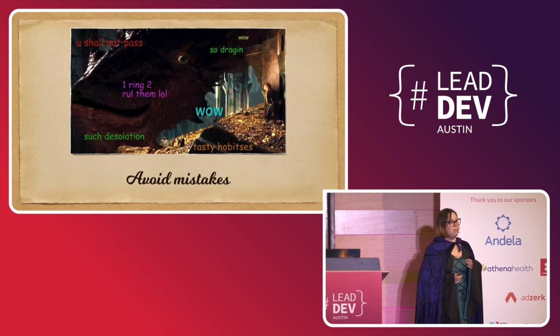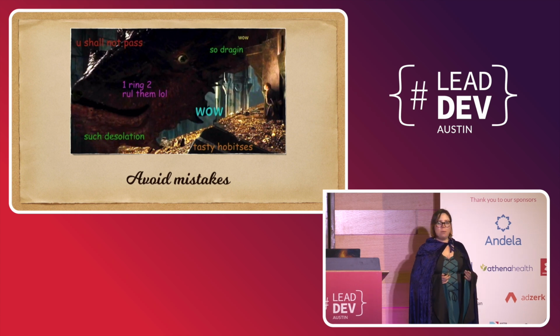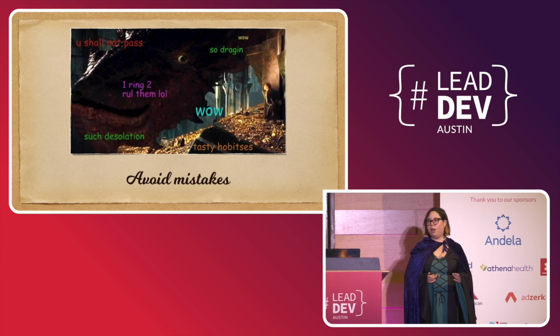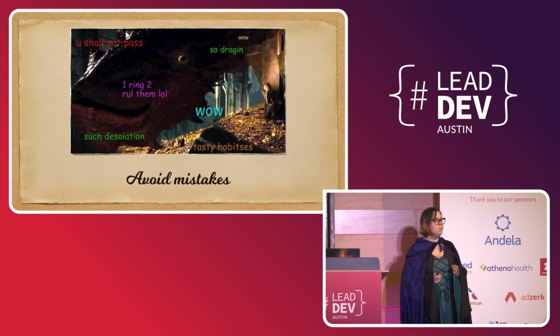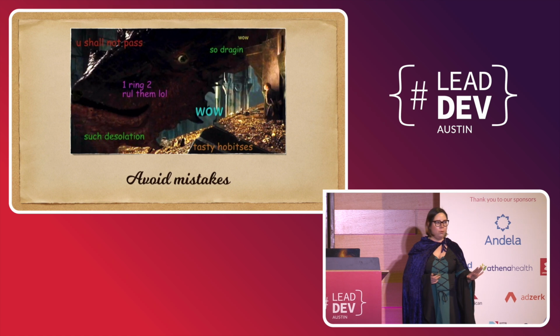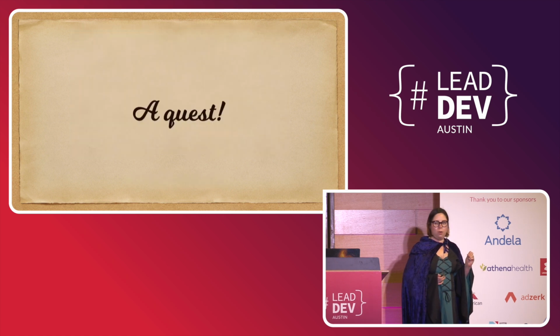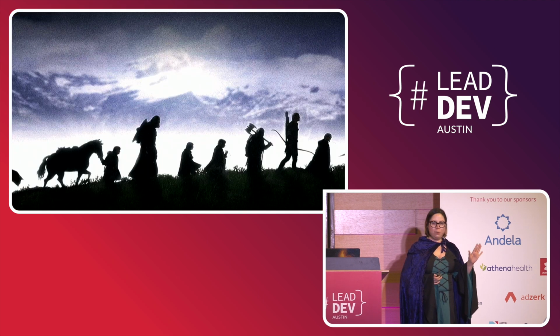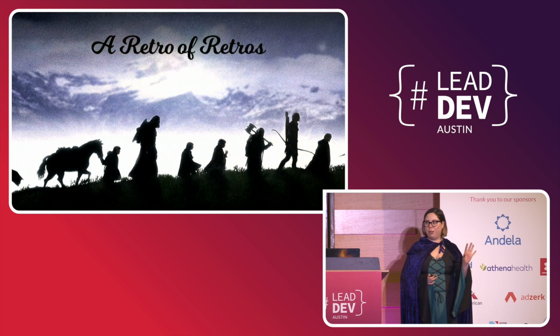Now, this format of what went well, what didn't go so well, what to keep doing, is the format that most people use for their sprint retrospectives. But this team grew tired of this old format, so they decided to go on a quest to find a better retrospective format. And we call this the retro of retros.